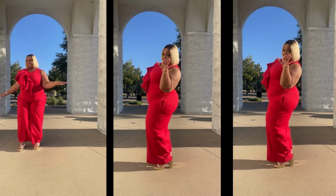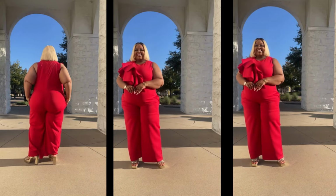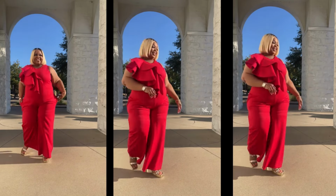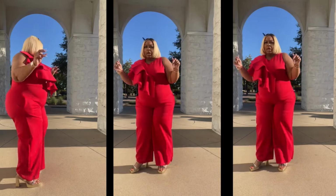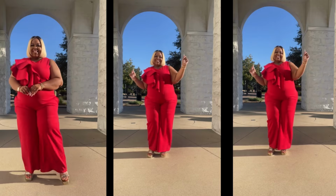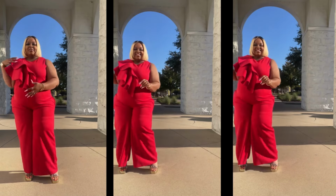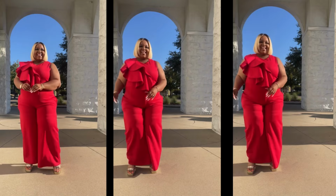Now the reviews on Amazon, because that was one of the things that I did look at, the reviews give it a 4.1. So I would say y'all have to let me know if y'all order it or think about ordering it. See if you want to go with your regular size first. It may fit on your body and your body frame totally different than how it fit on mine. I just like to be honest with y'all as far as one of these options when it comes to this jumpsuit, okay?